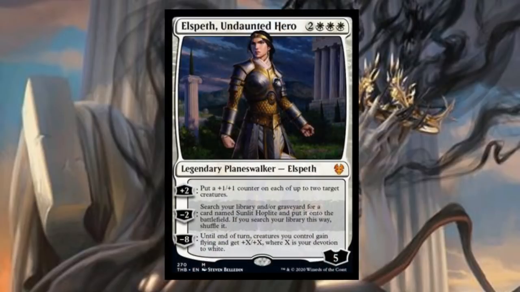So I don't like this even in terms of Planeswalker deck Planeswalkers, but I can't necessarily say the same thing about Elspeth's Undaunted Hero. This is surprisingly kind of decent looking. This is 5 mana, 2 and 3 white, for a 5 loyalty Planeswalker. If you +2 Elspeth, you put a +1/+1 counter on each of up to 2 target creatures. If you -2 Elspeth, you can search your library and/or graveyard for a card named Sunlit Hoplite and put it onto the battlefield. If you search your library this way, you shuffle it.